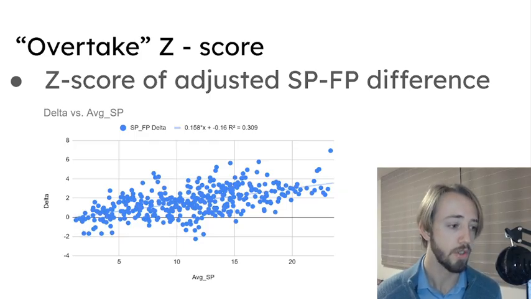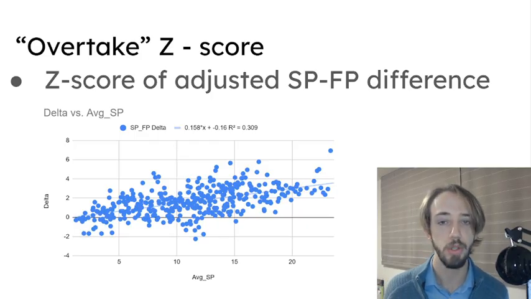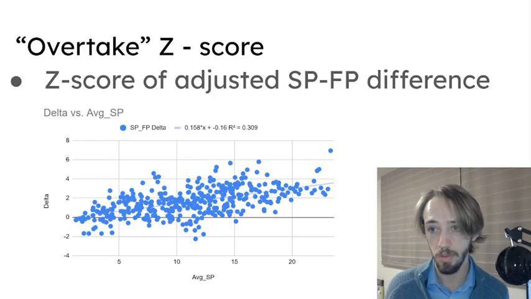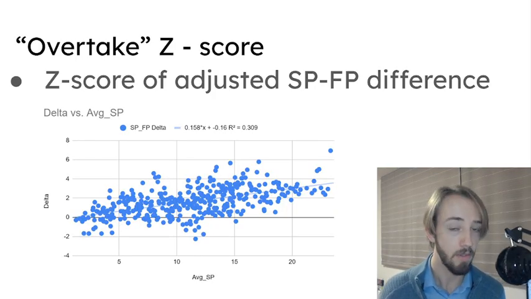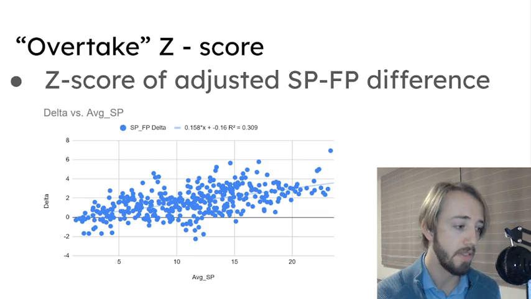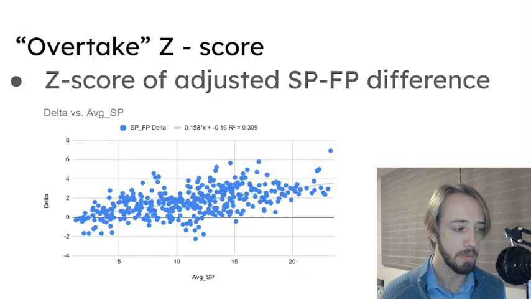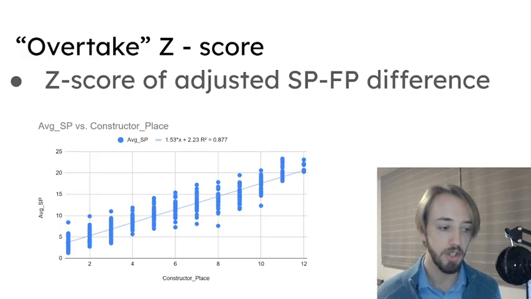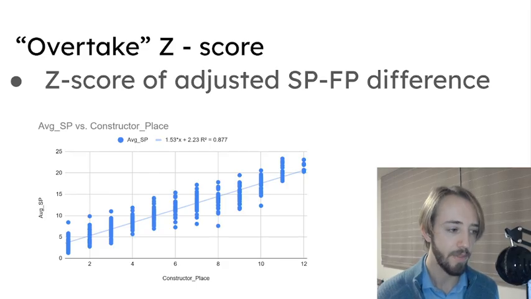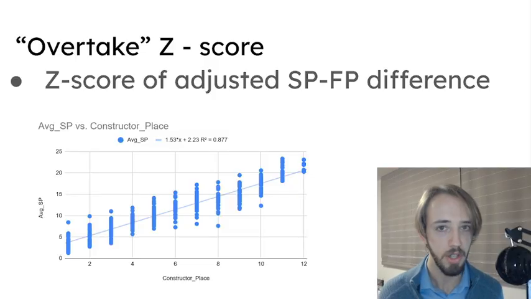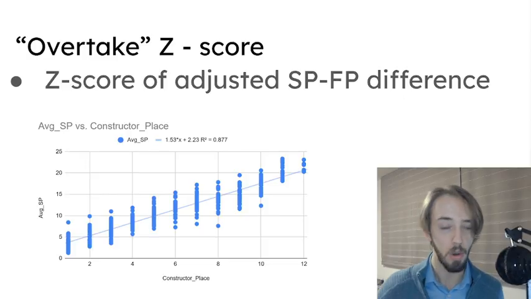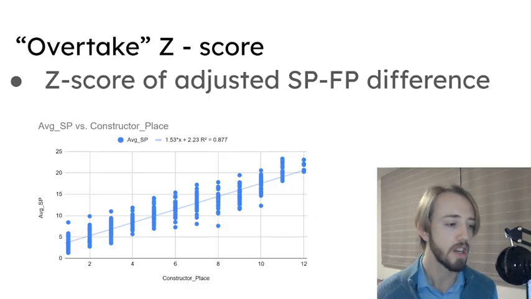So it's something that you do have to control for, because you are going to have drivers who qualify out of position. Looking at your Lance Strolls, Perez at Red Bull I think would be two pretty good examples of that. And because you have that correlation between average starting position and the starting position, finishing position delta, you also have a very strong correlation between average starting position and your constructor's rank. So really a rough placement of how strong a car is, which makes a whole lot of sense. The fastest cars in the races generally qualify at the front of the grid. So, not rocket science there.